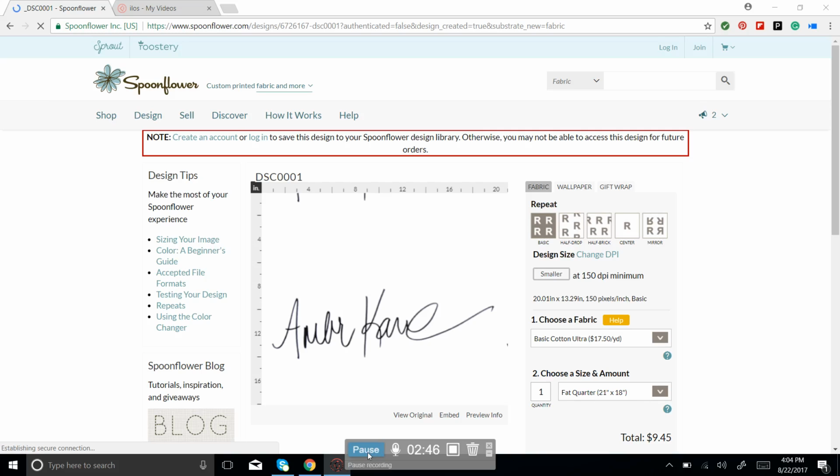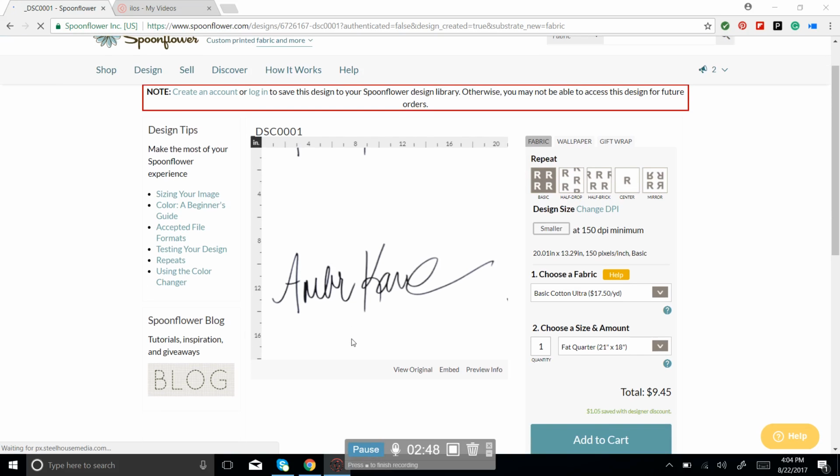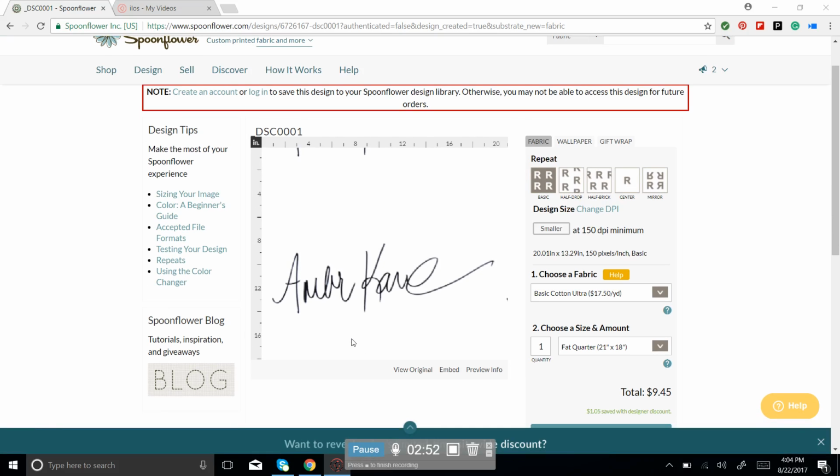Okay, so this original pattern, it's not very exciting. It's my signature. But maybe that's what you want. Maybe you want your name all over some fabric that you're creating. So we're going to play with different ways that we can arrange this so that it will continue to repeat, because what we're seeing right up here is just little slips of my design coming down.